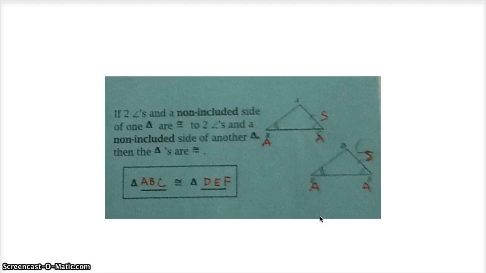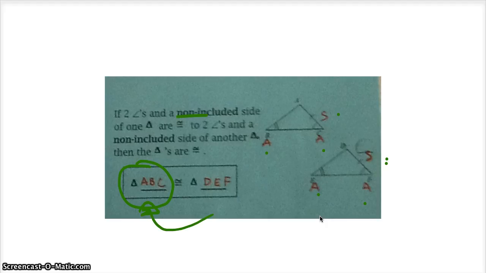Notice that I put A's next to the angles that are equal and S's next to the sides equal. So it lets me know that this is angle, angle, side. And also on my congruency statement, remember the first one, you can name it however you want. But the second one, you have to name how you named the first one with the corresponding parts. So angle A went with angle D, B went with angle E, and C went with angle F.